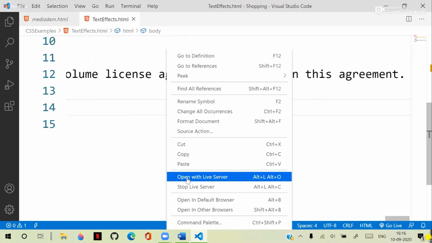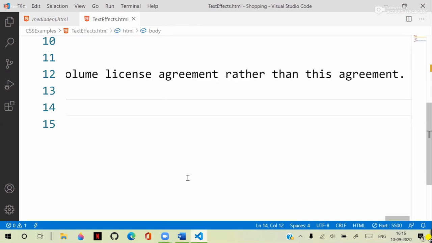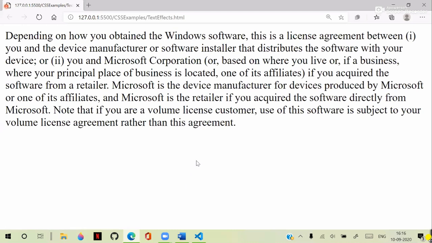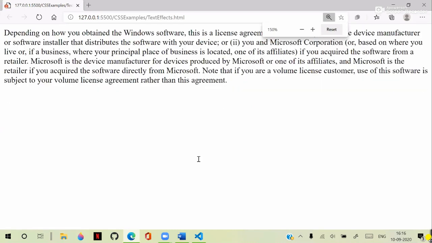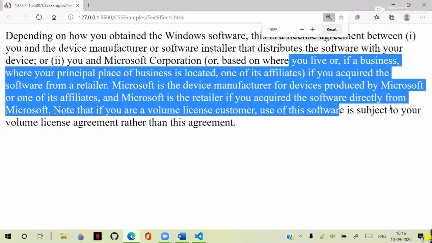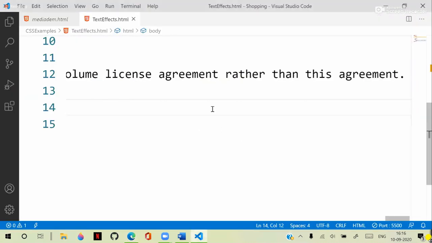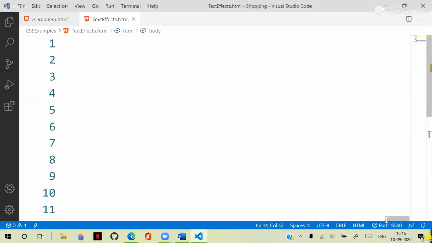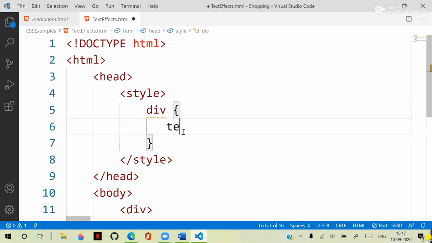All right. So you can see, suppose we have some paragraph information, and in this paragraph we need to handle the unevenness on the right side, you know that. So generally we can define div text align.